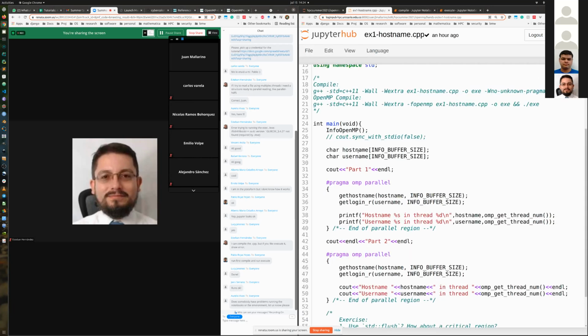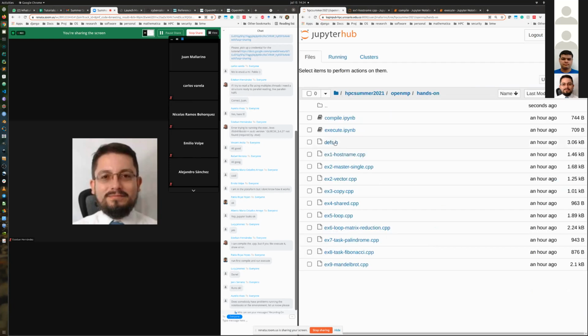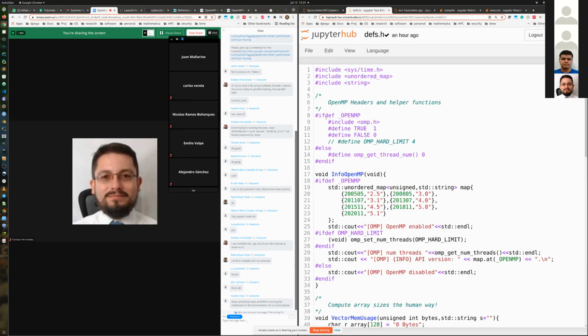There is an input file that I created. It's called defs.h. And this defs.h defines a region which is specifically meant when openmp is enabled. So when openmp is enabled, the compiler creates an environment variable called underscore openmp and defines this variable. When it defines it, it is telling us that openmp is enabled, that the compiler is understanding the openmp directives so that we can exploit them.